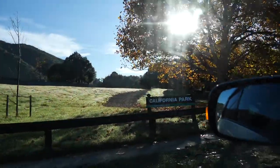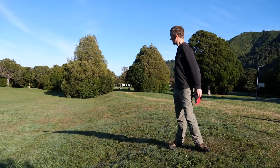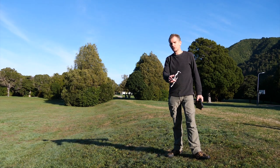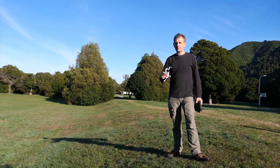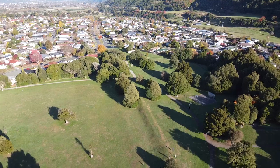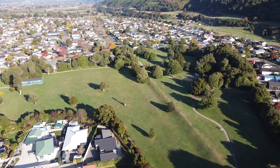We've arrived in California Park in Upper Hutt and this is probably the best place in the Wellington region to see the Wellington Fault. There are a few features which stand out really clearly. First of all, the line of the fault — the fault trace or fault scarp — is really straight. I'm going to pop up a drone to trace it across the park. It's like an absolute straight line through the park, and you can see California Drive with the fault going right down the middle of that street.